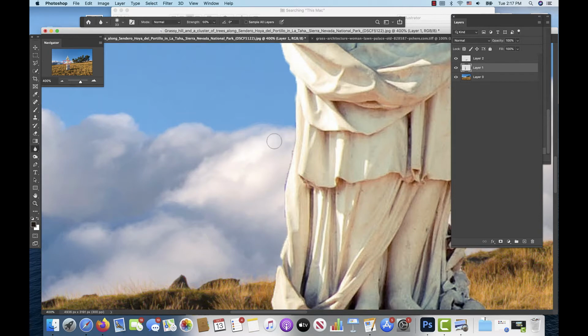So we'll go back to the blur and see if we can get this to soften. Yeah, that's better. Soften that edge. It is going to make it a little more naturalistic, if you ask me.